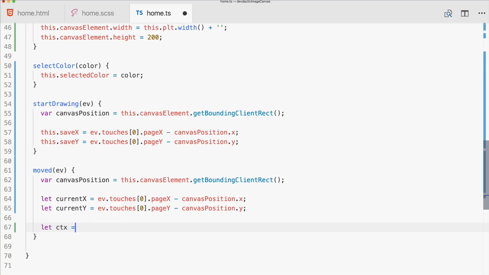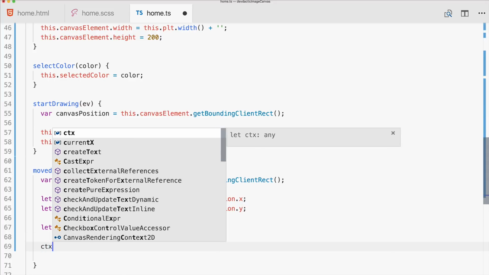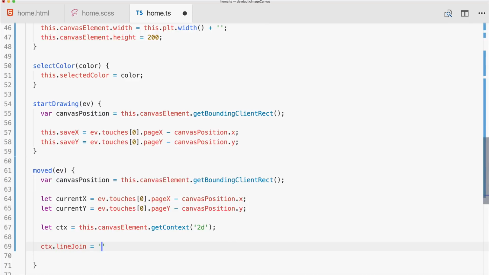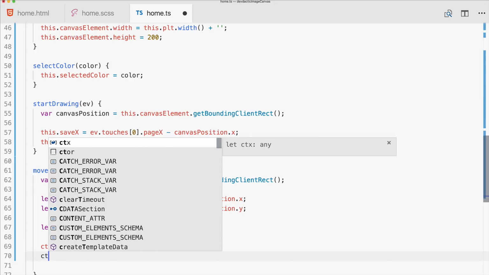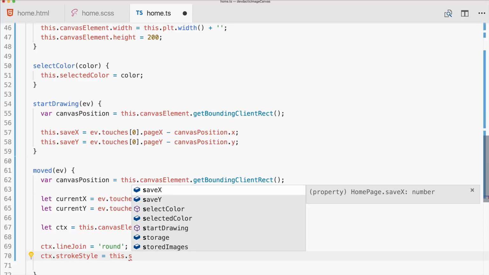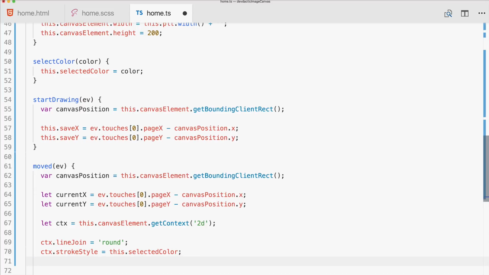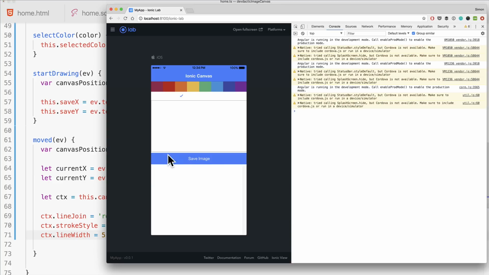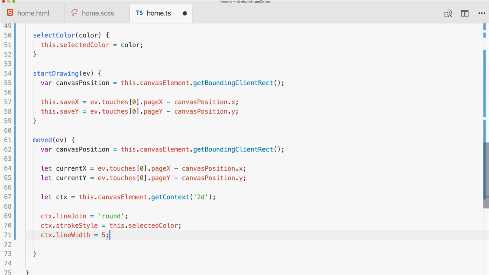First of all, we need to get a context we can draw on, and this can be done by calling getContext 2D, and that's now our drawing context we can do all kinds of funny things on. First of all, you can set up how the lines should join each other. Round looks actually the best. There are two more options, but they don't look as nearly as good as this one. Then for the strokeStyle, we use our current selected color, and then we got the lineWidth, which we will simply set to 5. If you want to, you could of course also add a selection for the width in here as well.